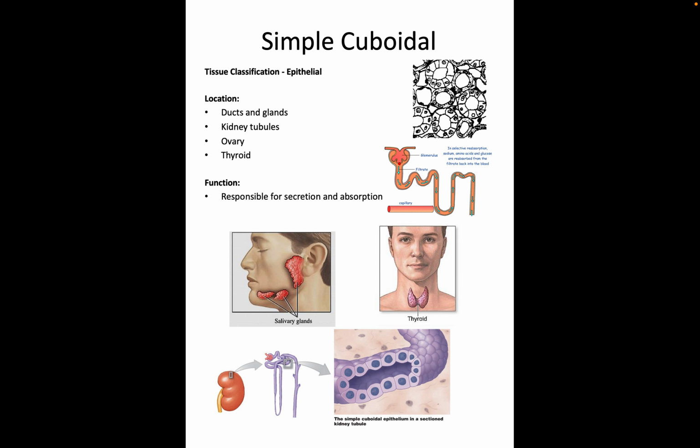Okay. Most of these simple cuboidal epitheliums are involved in some type of absorption and secretion. So if you think about these locations here, kidney tubules were responsible here for absorbing, and specifically reabsorbing, things that we have filtered out, right? Ovary, this is what's going to be surrounding our different ovarian follicles, which then get kind of pushed out into the pelvic cavity. Thyroid, here we are absorbing iodine in order to make our thyroid hormone, and then we're going to be secreting out thyroid hormone. Okay, so think absorption and secretion when you think about simple cuboidal, right?